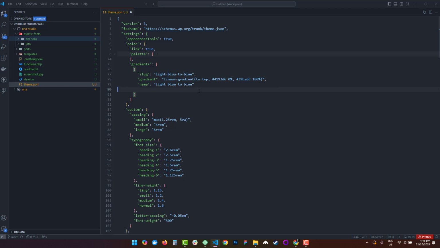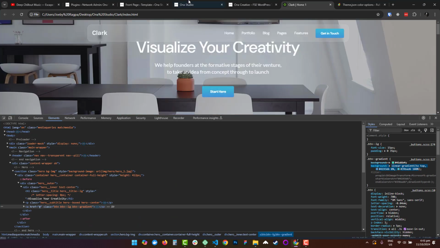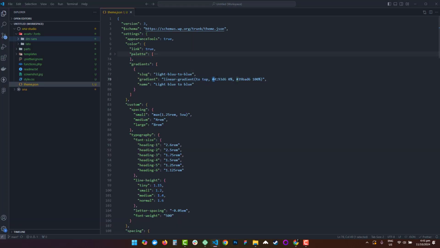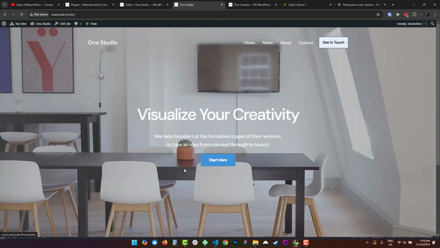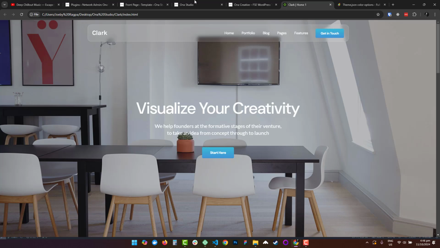So let's first test this. I'll save it and see if it works here. And if it works, I'll also try to use variables here. I notice I also made a typo here. So it's blue, and then if it works, I'll just try to apply it globally to my buttons to achieve this gradient here.